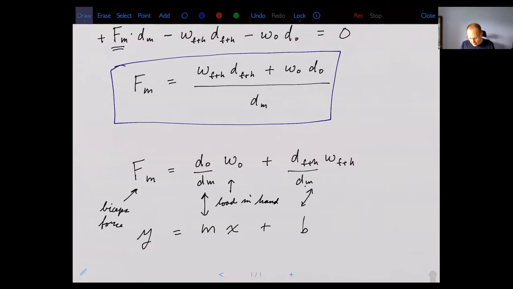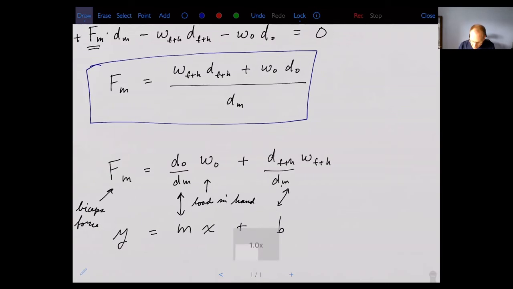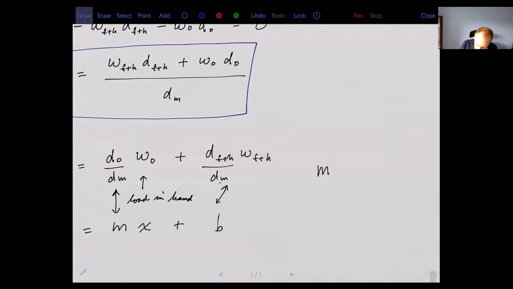Okay, so at some point you're going to be asked for those two things, but again, you can just pick it out, right? The M here has to be the ratio of the moment arm of the object to the moment arm of the muscle, right? Because it's a coefficient of the weight of the object. So it's the thing that's multiplying the weight of the object. And then the B here has to be that constant term at the end. So this is the ratio of the moment arm of the forearm and hand to the moment arm of the muscle times the weight of the forearm and hand. And that's basically our y-intercept.